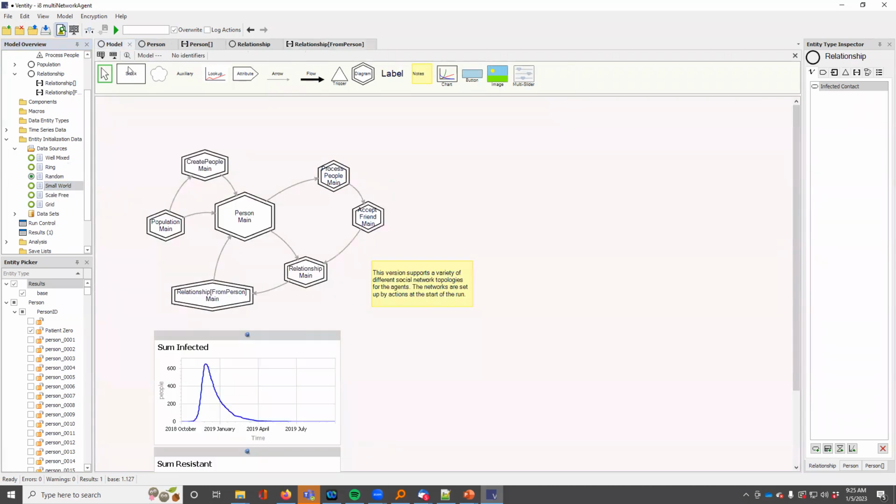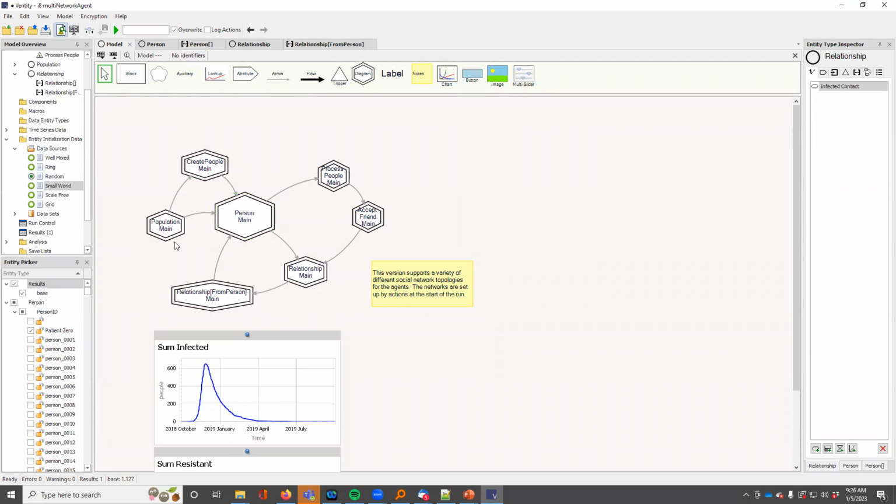And actually you can see the high level view of the model here. The person is connected through relationships, and then infections pass through those relationships back to the person.